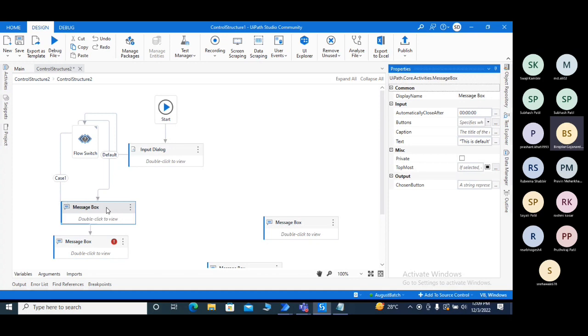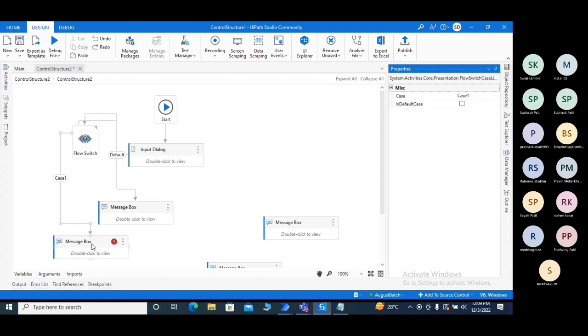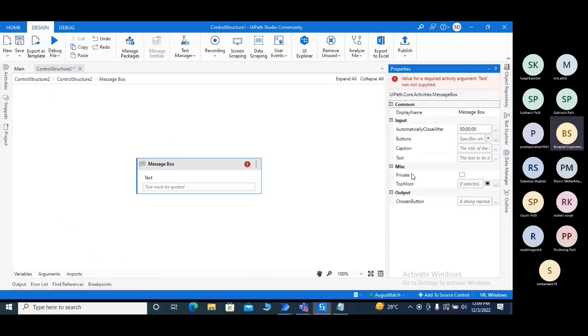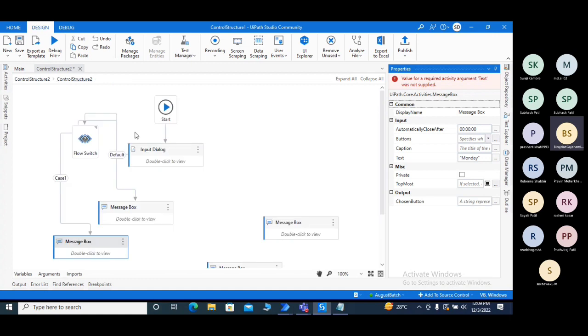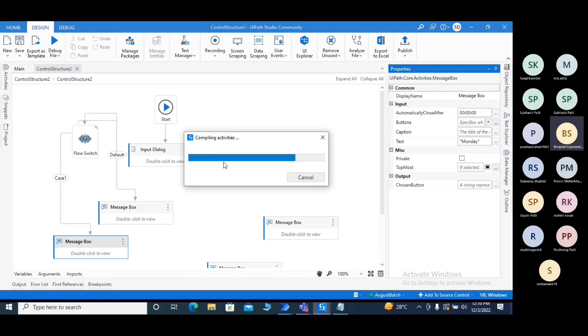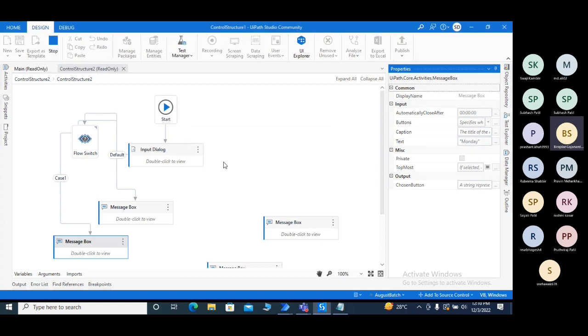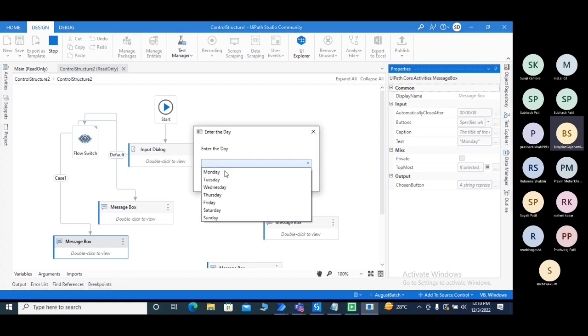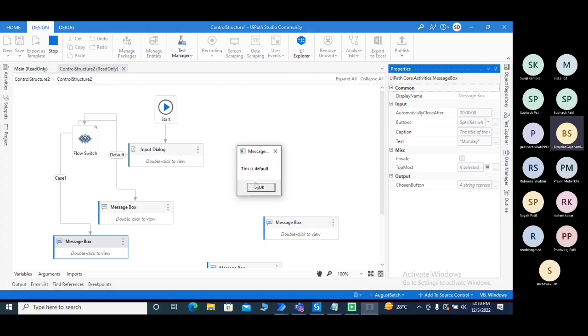Here you can see default, then case 1. There is nothing different from our normal switch, only we have to use these conditions. So this is case 1. If you want to run, we can check that. The first case will be executed as a default.